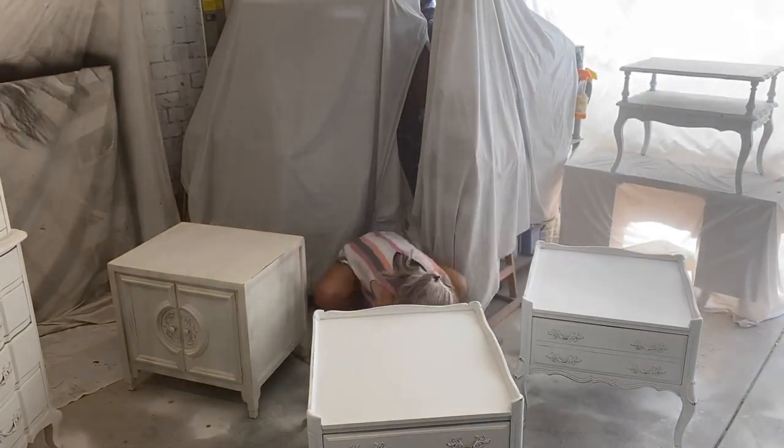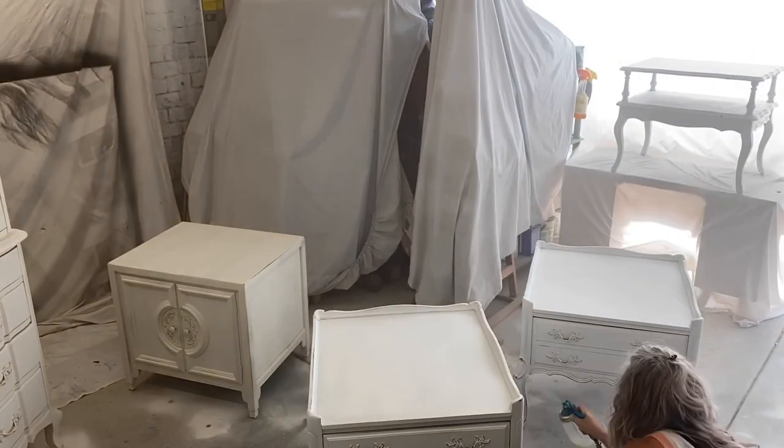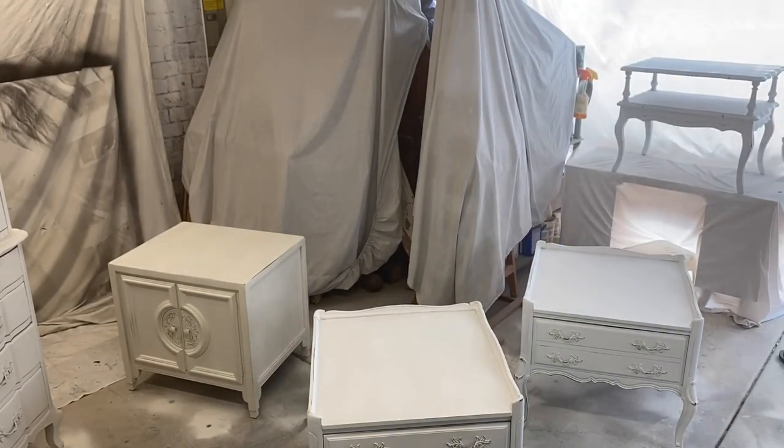Alright, 2 coats of top coat. You want to sand lightly with that fine sanding pad in between. Make sure that each layer of top coat adheres to the previous layer. And yeah, we're good to go.